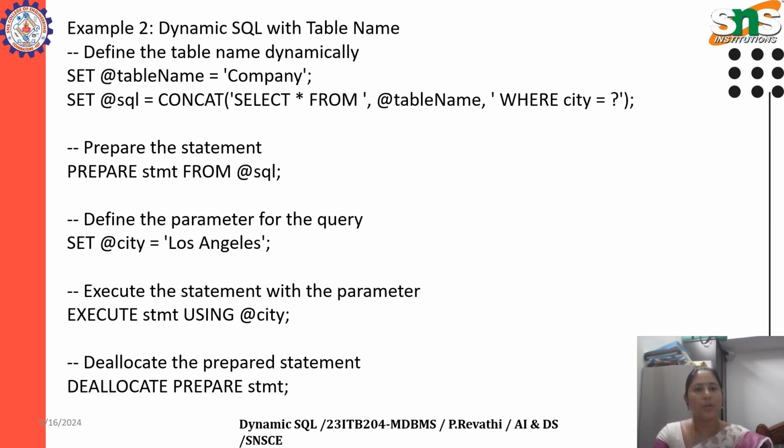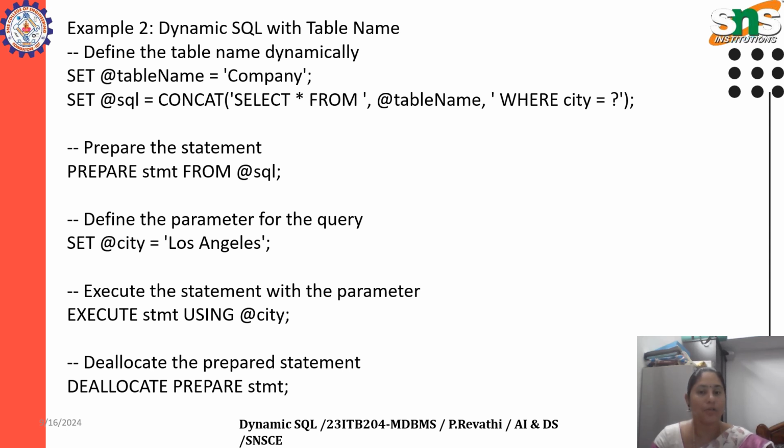Example 2: dynamic SQL with table name. First, we need to define the table dynamically. For that, SET @table_name = 'company'. Then SET @sql = CONCAT('SELECT * FROM ', @table_name, ' WHERE city = ?'). Prepare the statement: PREPARE stmt FROM @sql. Now @sql contains the query.